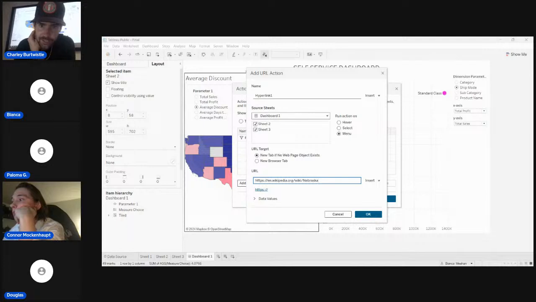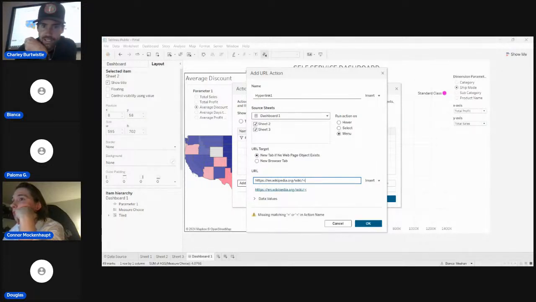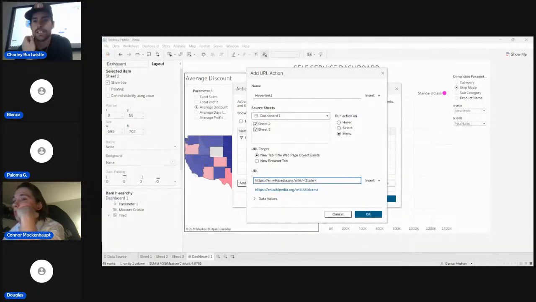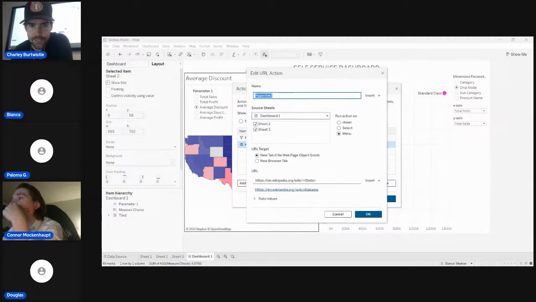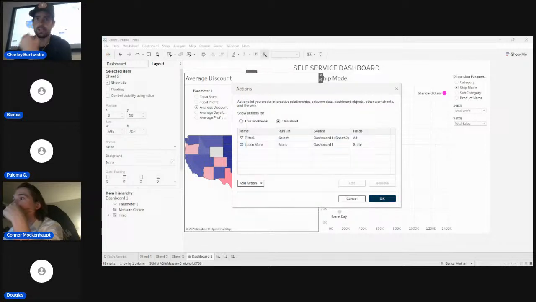Backspace out Nebraska. All right, then less than sign. And then just go and type in capital S, state. And then greater than sign. There we go. Weird. That was happening to Zanelle's too, and I'm not sure why, where it wasn't showing it in the insert list, but if you typed it in, it worked fine. So now change the name from hyperlink 1 to just type in learn more. Cool. Hit OK and OK.